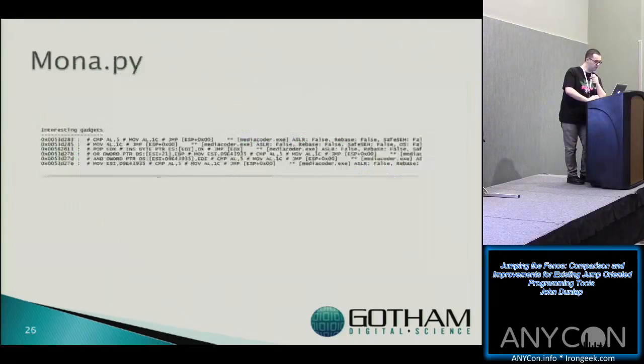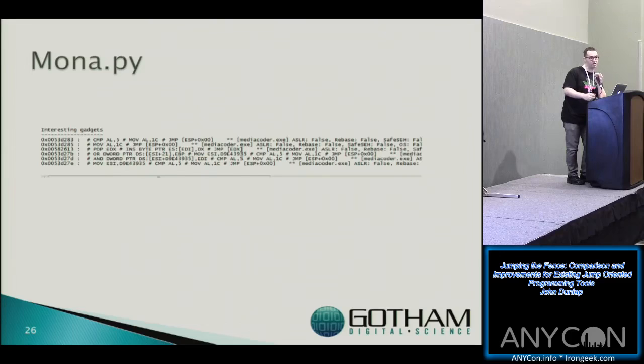And here's a third tool we're looking at. This is Mona.py. It's written by a guy who calls himself Corelan Coder. He's one of the foremost experts on Windows heap exploitation. This is probably the best ROP tool out there right now, for Windows at least. He's very good at putting together pre-set up ROP chains that will turn off data execution prevention on Windows. So this is kind of the functionality that we want.